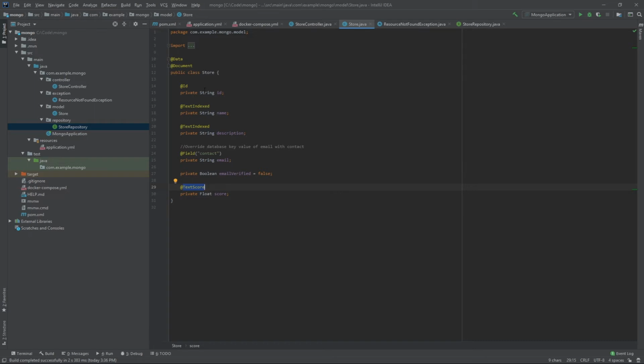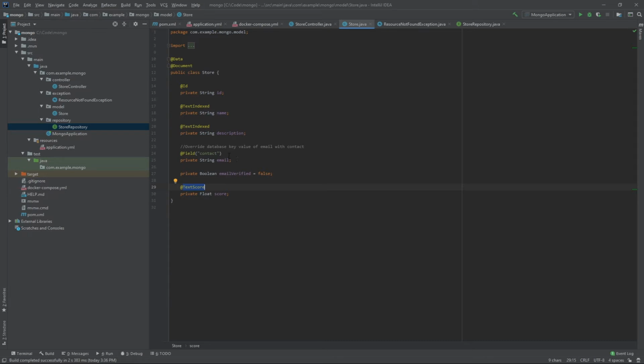And then this ID annotation will automatically generate an ID value for the ID field. You could change this, but I'm just keeping it simple and intuitive by naming it ID. And then I'm indexing the fields with this text indexed annotation. This will allow me to search these fields automatically with my text criteria that I'm passing in. Otherwise, it will not search those. So you'll see later that I actually do have a way to still search for email, but it's not going to be the same as it is for these fields.